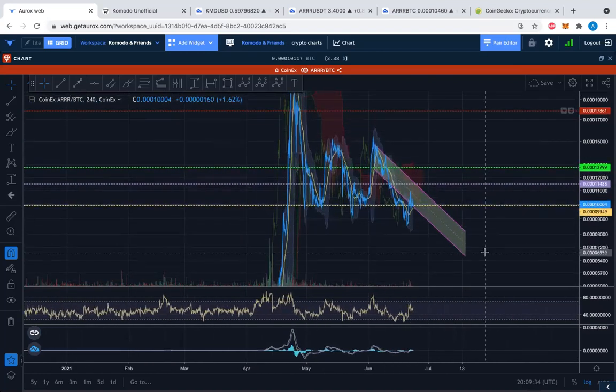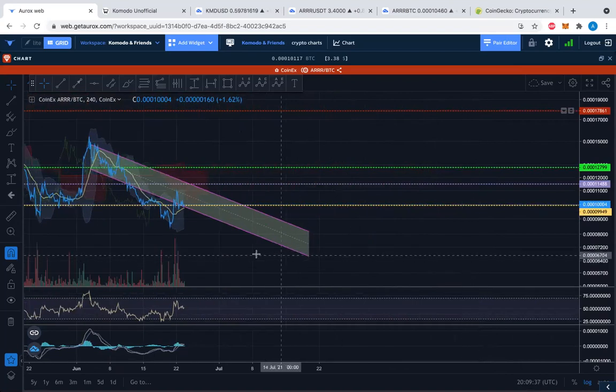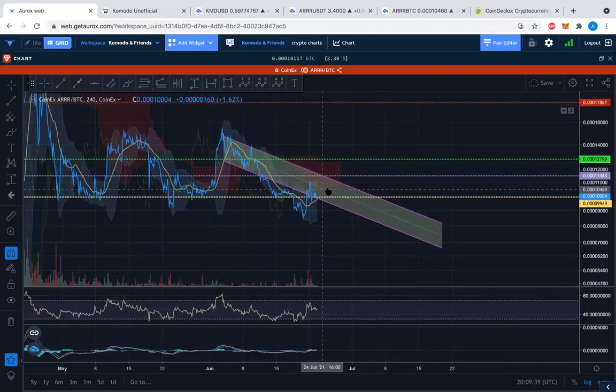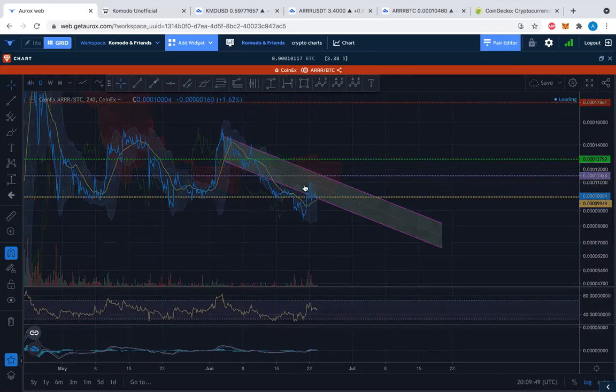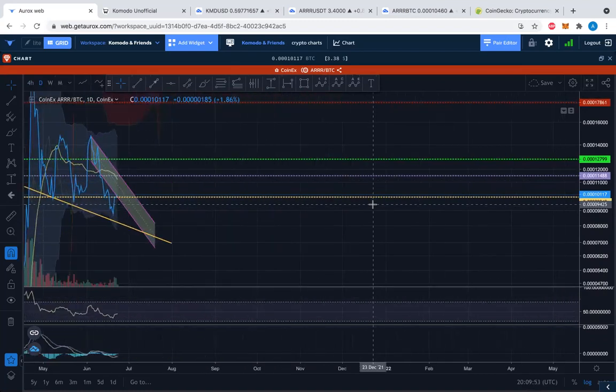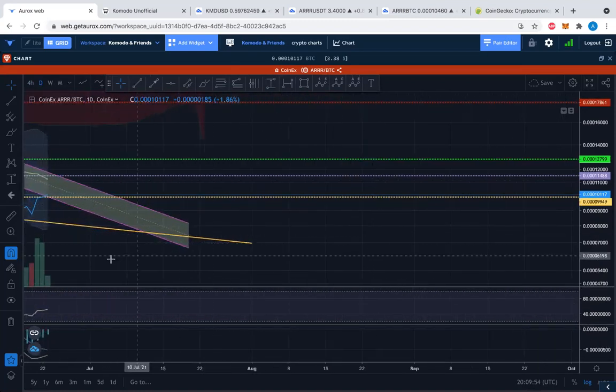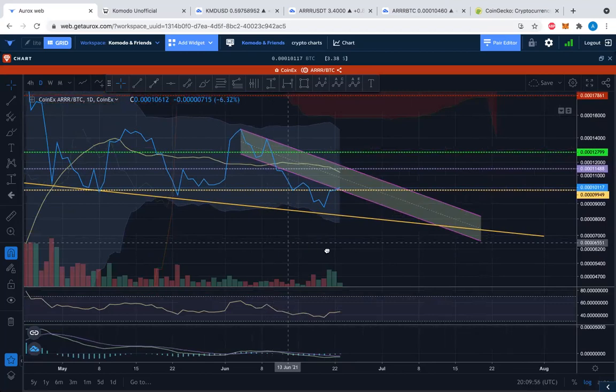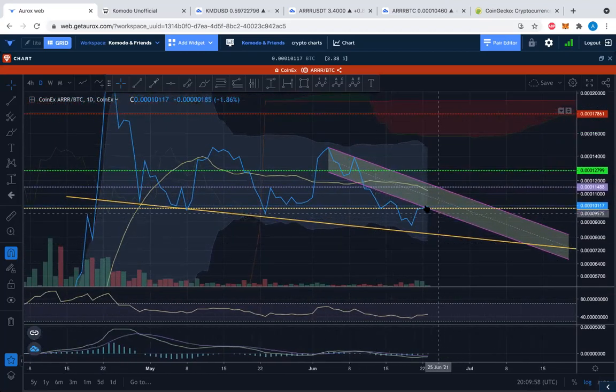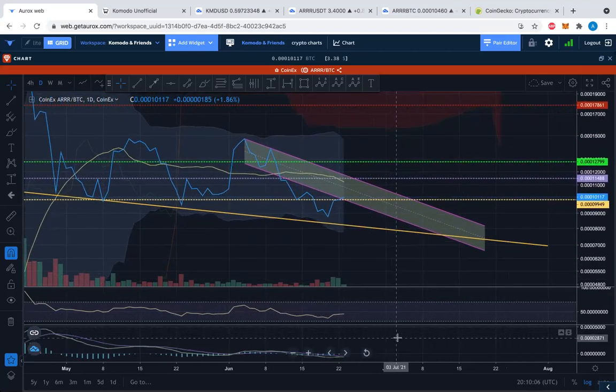Oh, what's this? Yes, on the 4-hour chart, we're trying to move into this channel and then move out of it to the other side. That would be ideal, but let's see what happens. So on a daily, let's get to that daily chart. We are just coming up to it. So it might not be the time right yet. It might actually reject down and find even a new low. Okay, friends.